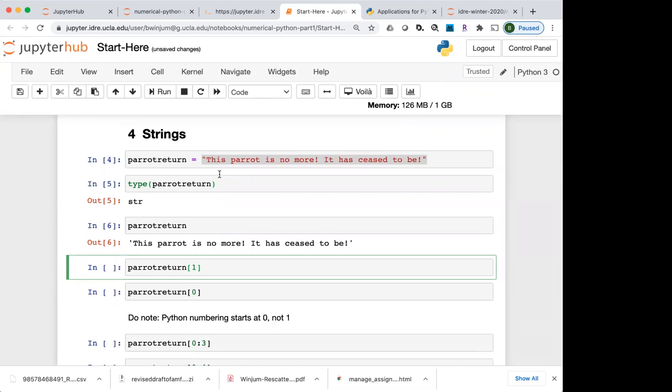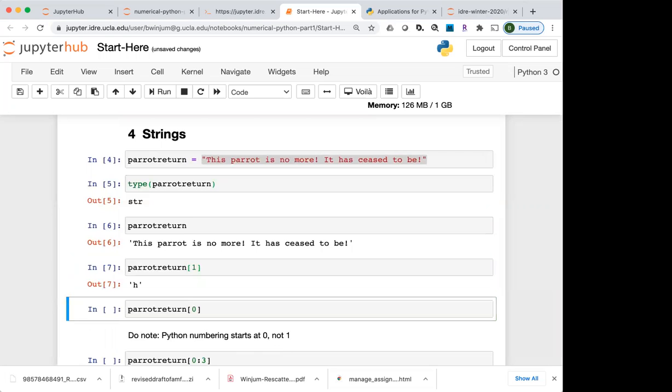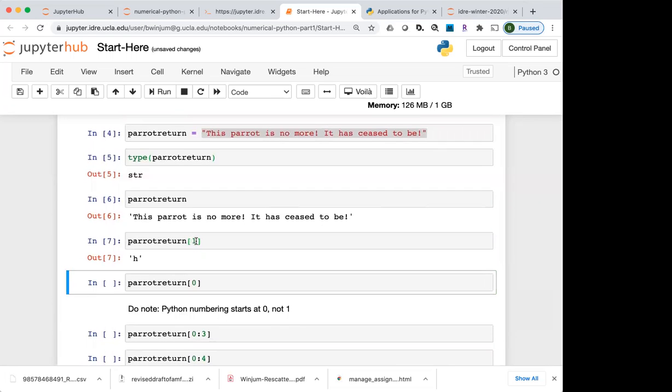Interestingly, what you can do with strings in Python is treat them like an array. This particular syntax that I'm showing here, where I include the square brackets with a number inside of it, will access a particular element of the string, a particular character. In this case, I have the number 1.